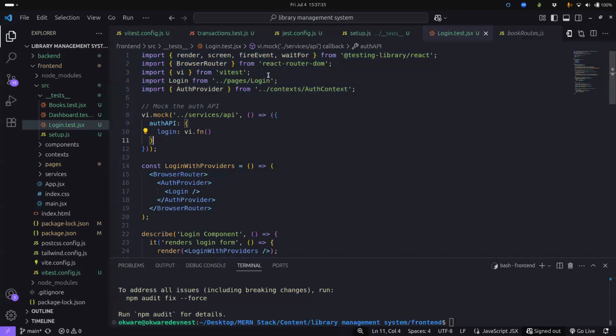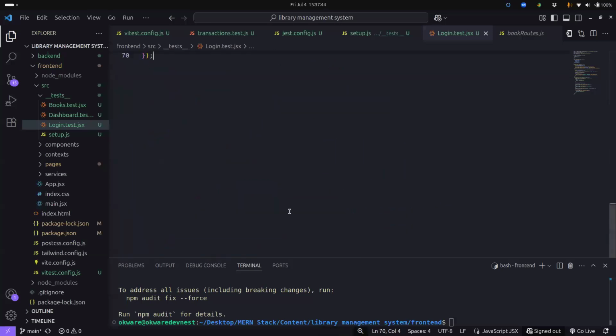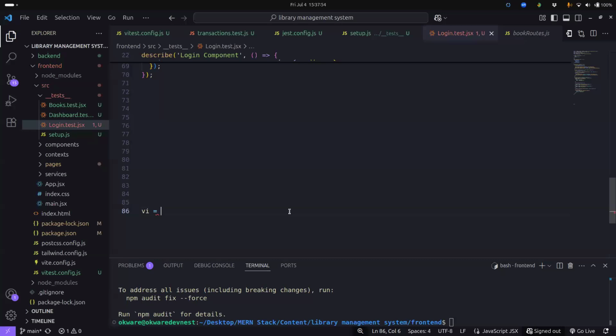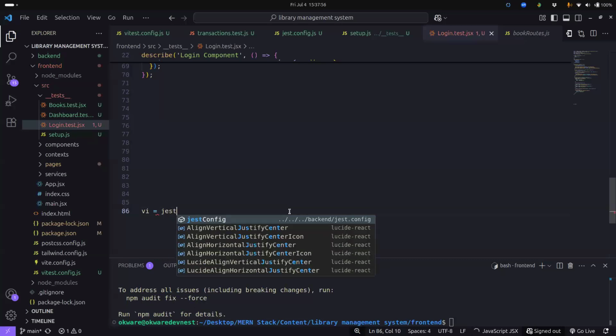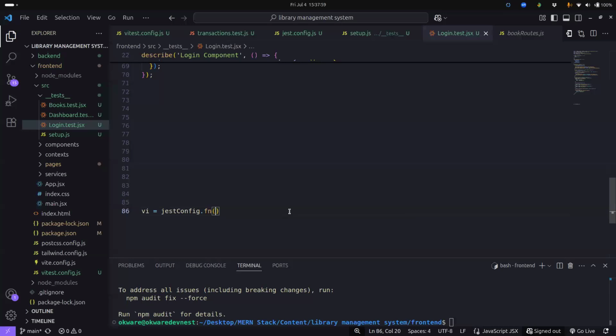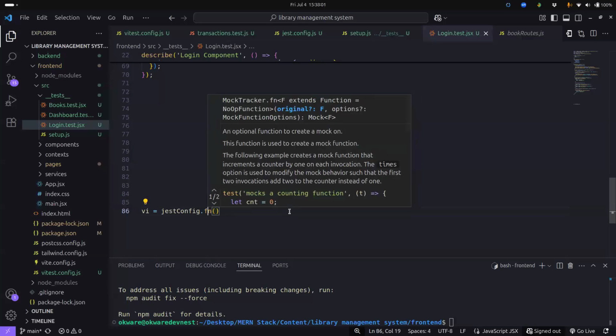vi, I've already said about that. Vitest mocking utility is just a function. If you don't know, vi is just like saying jest.fn in the backend.